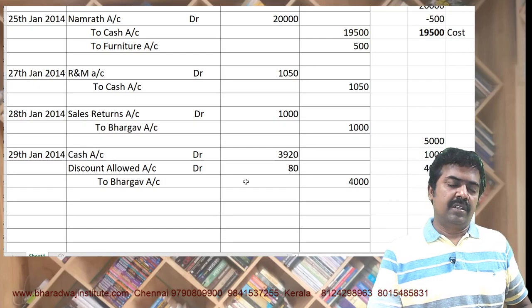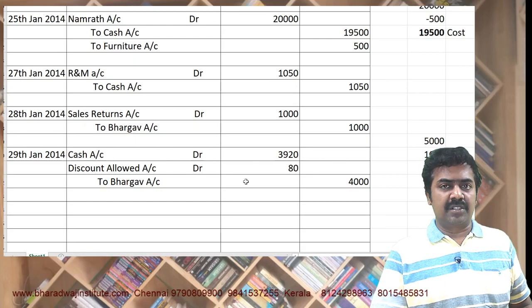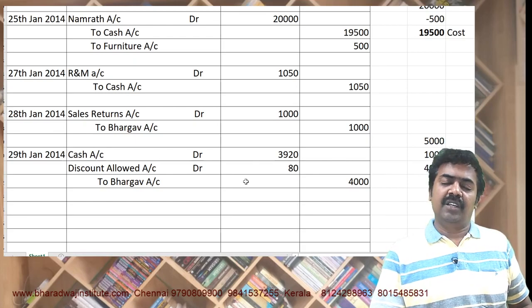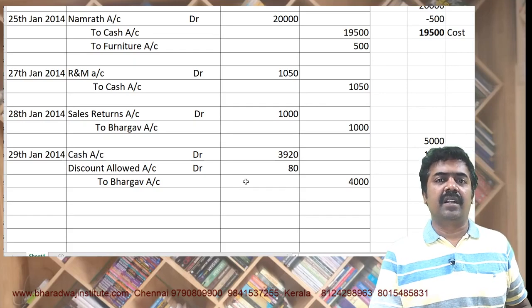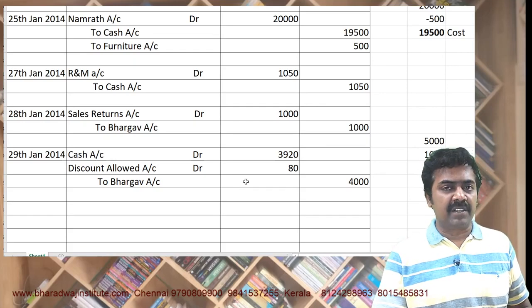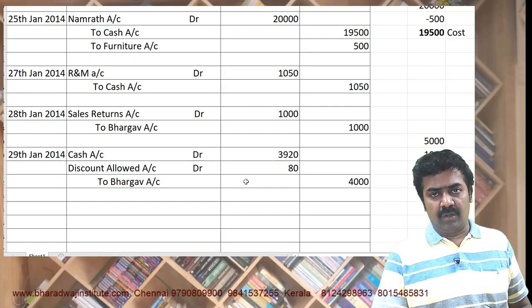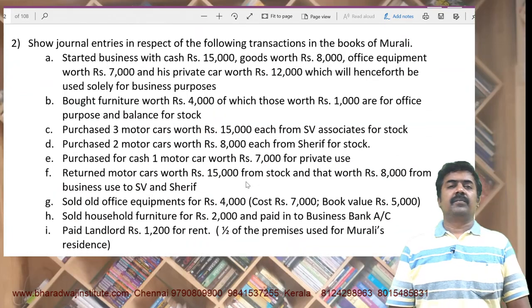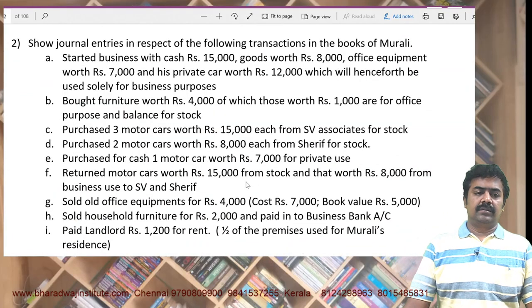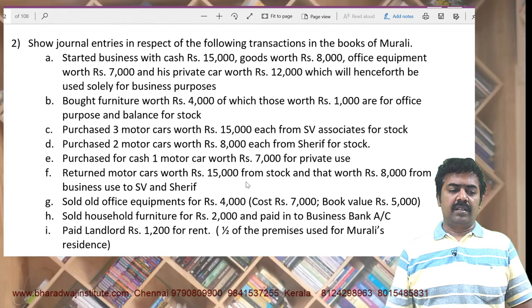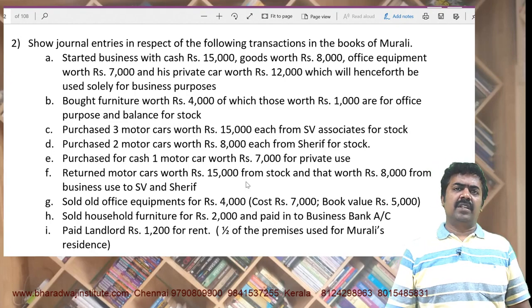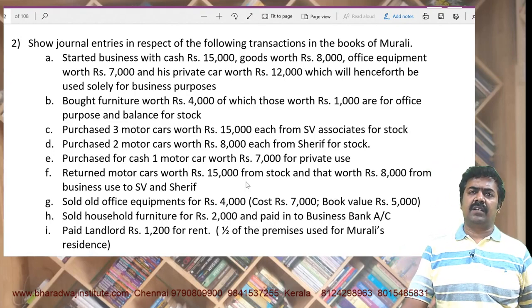You can just pause the video and try to work out the next question in journal entry. Okay, if there is a doubt, for example, in the third journal entry, sir, what to do? Leave a space. Anyhow, I'm going to discuss it. You can come back to it. Hope you tried it. For example, if there is a doubt in entry C or entry D, you can leave 2 or 3 lines of space and go to the next one.